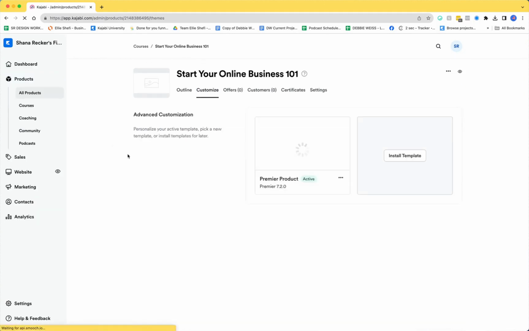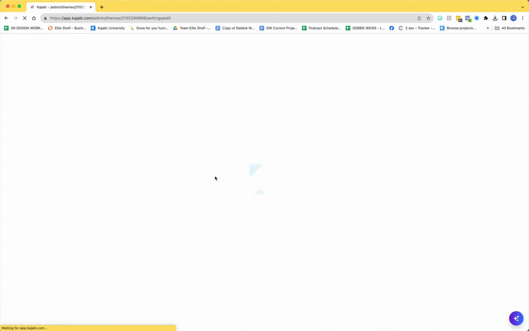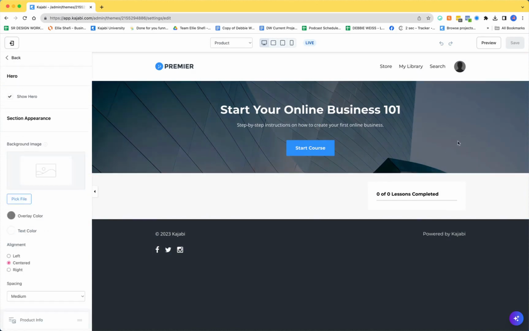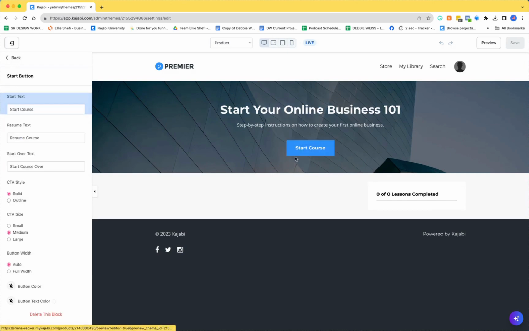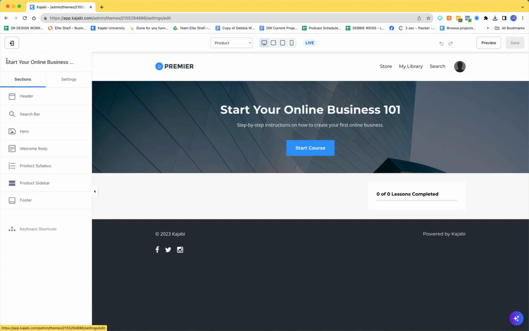In the Customize tab, this is where you can customize the look and feel of your course on the client-facing side. Kajabi defaults to the Premier product. You can customize that particular product, and I'll just give you a quick look at what this looks like. This is what it looks like. It doesn't show any course content here because right now we have it set all to draft mode, but it just gives you this basic structure, and then you can go ahead and start designing and changing out the images. You can change the titles, you can change the button colors, you can change all of the different things that you see here that are highlighting in blue. Those are all different things that can be edited to make your course look like your brand on the client-facing side.